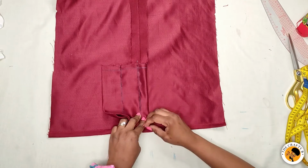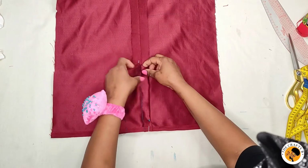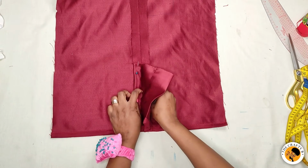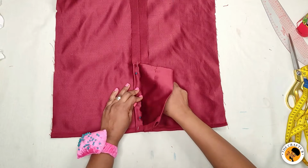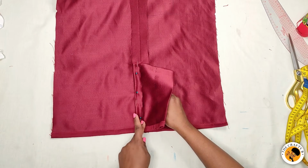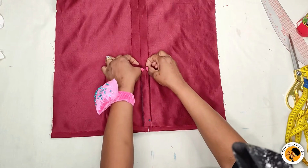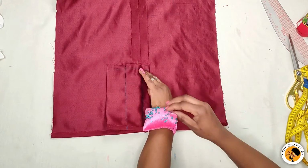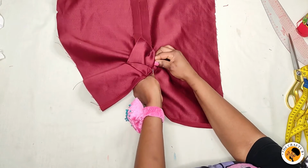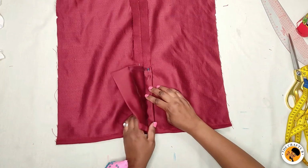I'm going to pin it on this side, and then also this side. All along it should be aligned with the zipper line. You see, it's on the center back on the zipper line, and also this side is also on the center line at the back. Hope you get me. So this is it.